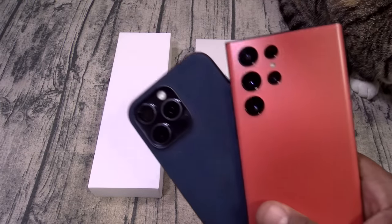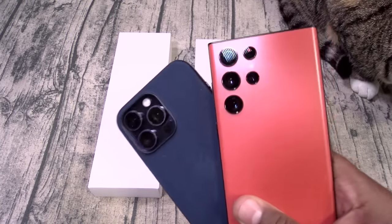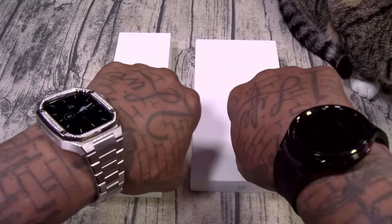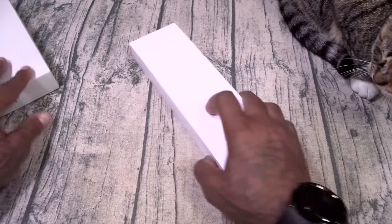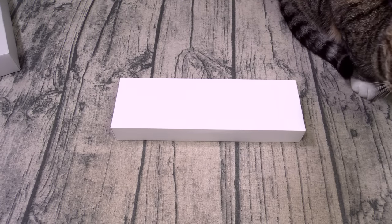But a lot of us walk around like this, with an Android phone and an iPhone. So I want to show you how these watches are going to look on your wrist, because you do have choices. Okay, let's start off with the Apple Watch Series 9.